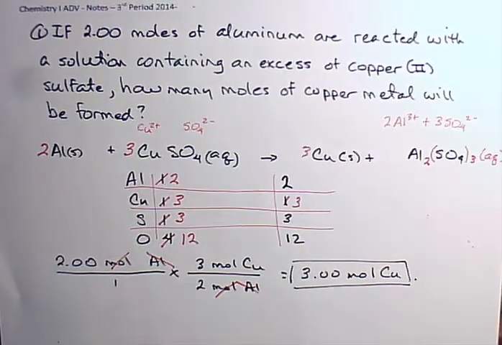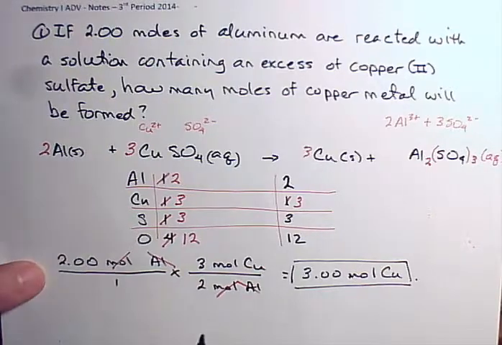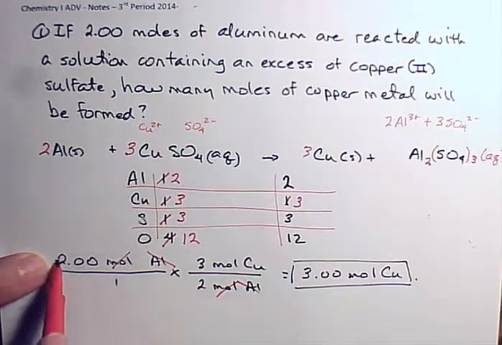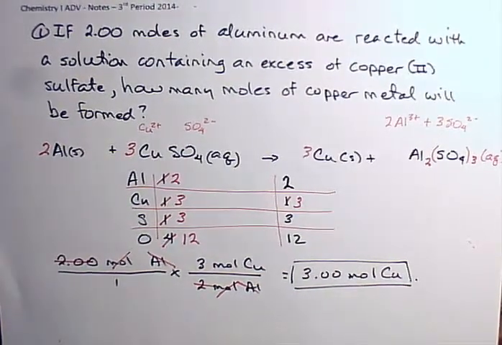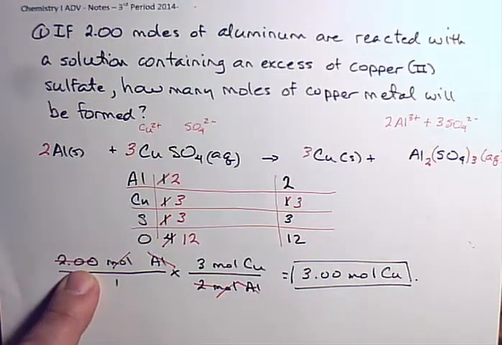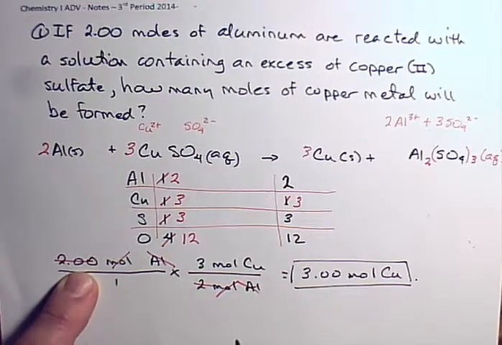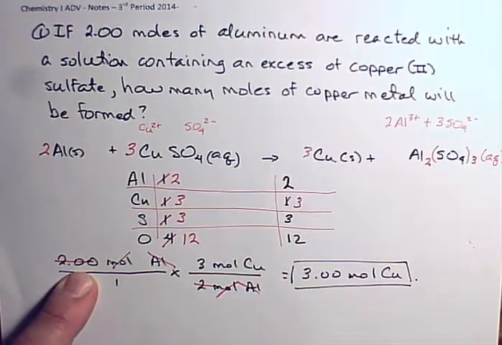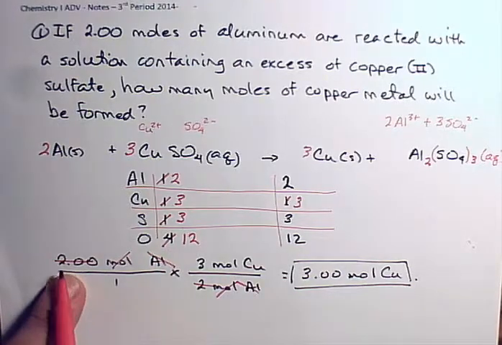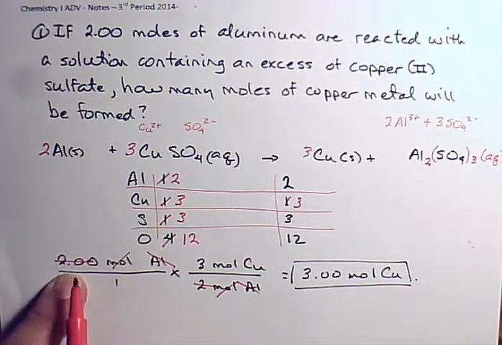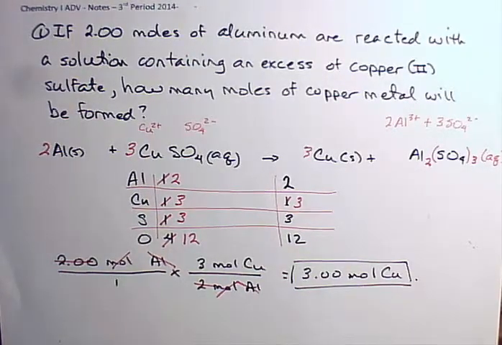Put it in your calculator if you're confused. But you know what? It's really simple. 2 is canceled by 2, isn't it? But we have to keep up with the significant digits. This number had 3 digits. Both of these are counting numbers. They don't count in the process of figuring out significant digits. So you have to have as many digits as you have in this number. Okay, now, so that's all from Unit 1.